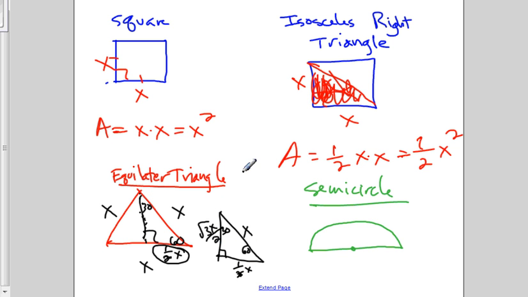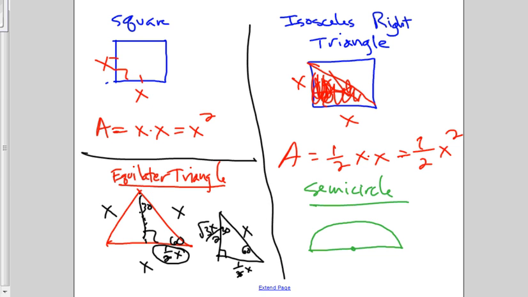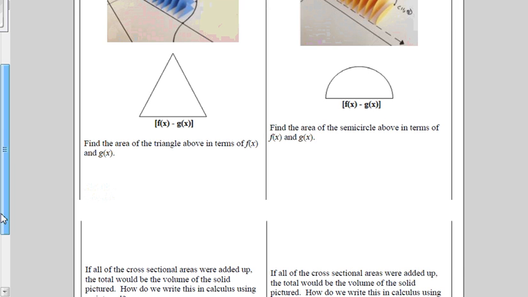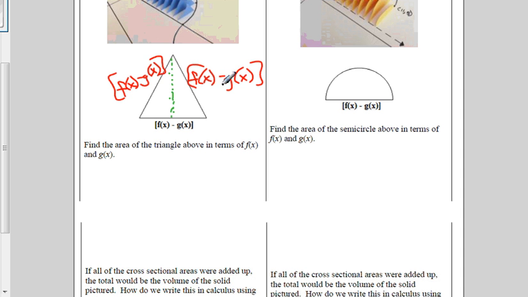So this will help us come up with a way to find the area of a triangle given that the sides are f of x minus g of x. So there's our original function, there's g of x going down below, and there's my x-axis. So my outer function is my f of x. So what am I going to do? And let's kind of draw some things in. So I know all three sides are the same.